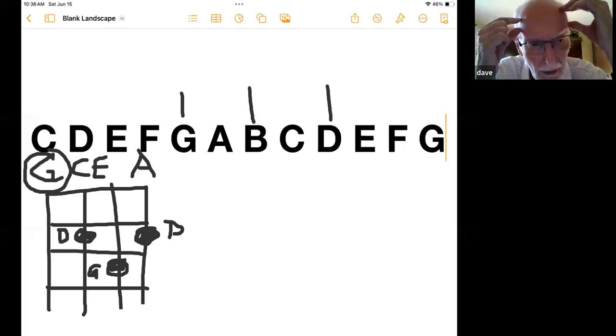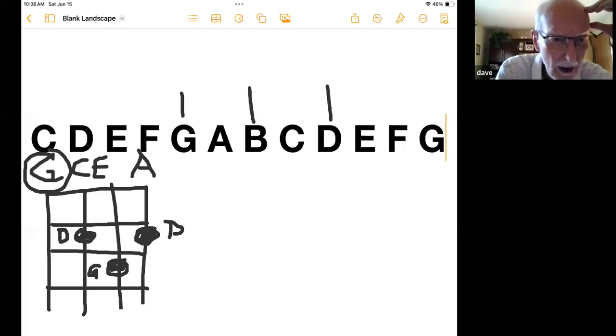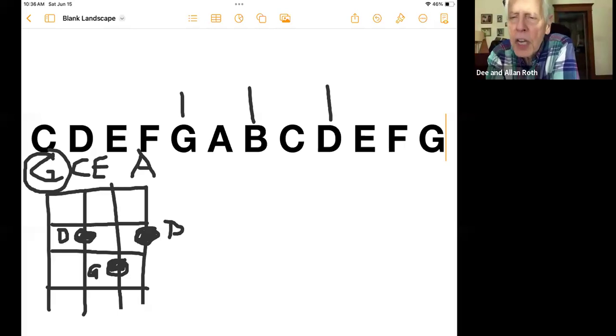What's a third? See, I'm confused on the third. The E. I'm taking a guess now. Well, okay, it is the E. In other words, when you're counting intervals, you count the note you're starting at as your first note. G is 1, F is 2, E is 3. That's a third. Now the question is, is it a minor third? And yes, it is in the key of C major. So you're correct. So we're going to erase the D because there's no D in an E minor chord, and we're going to use the E as the root of the E minor chord.